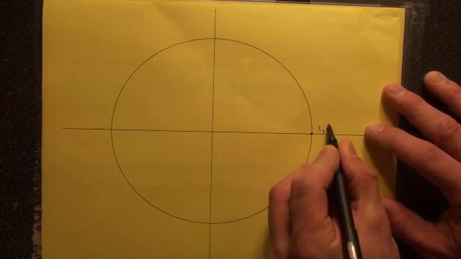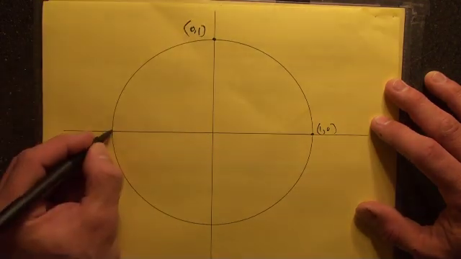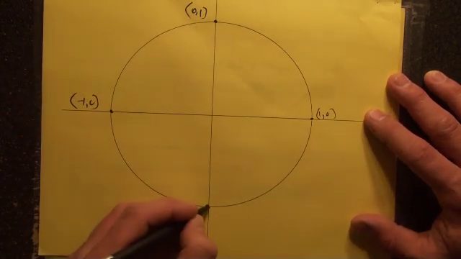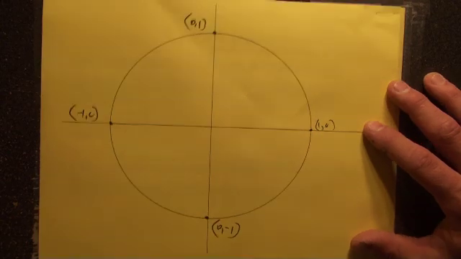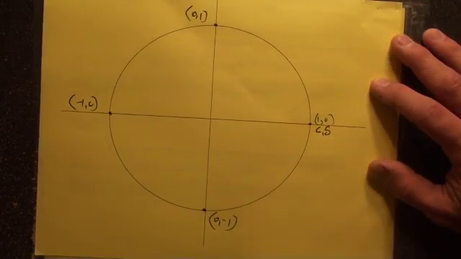Can you plot the point 1, 0? You have to be able to do that. Can you plot the point 0, 1? And I'm not kidding with you. Then, do you know the alphabet? Cosine comma sine. It's alphabetical.